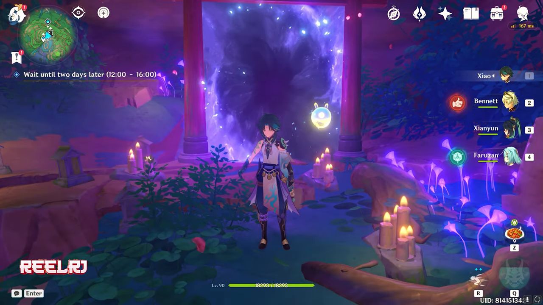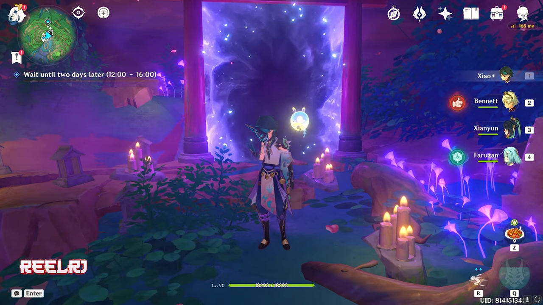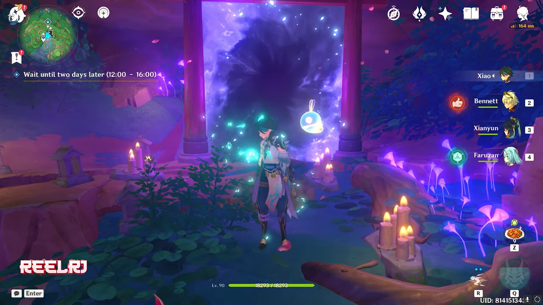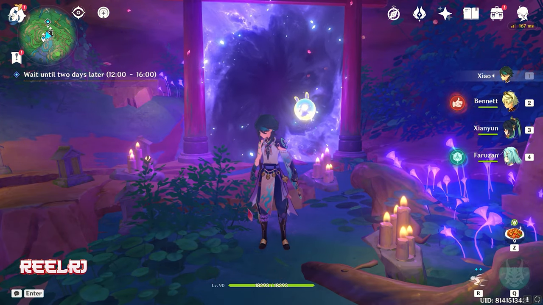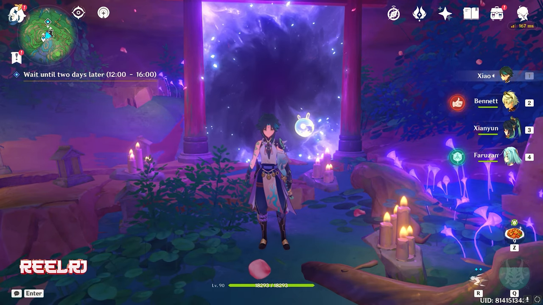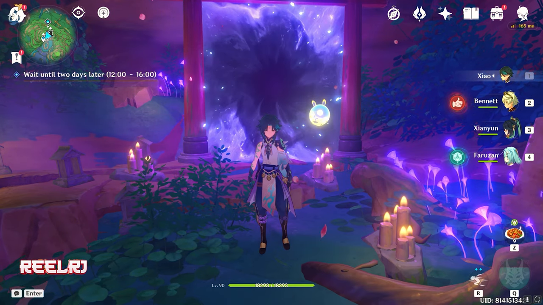Before, my Xiao was able to hit a max of 1 lakh, and on average my Xiao hit 70, 80, 90k in one plunge attack. At that time, I was in love with my Xiao, and now my Xiao is hitting on average 150k. I am super, super in love with my Xiao.